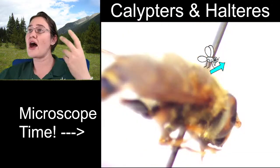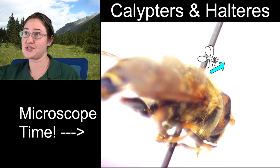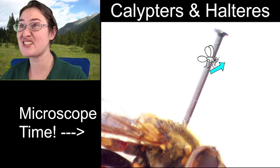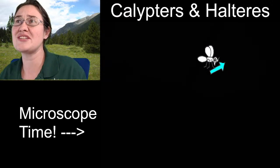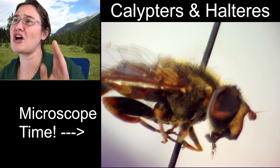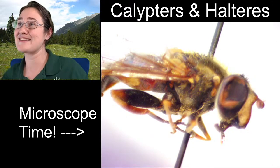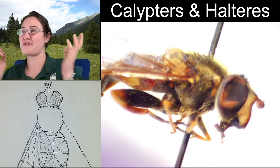So the calyptrate flies are the flies with calyptors, and those flies are flower flies, house flies, muskids, deer flies, golden dung flies. There is a large group of them. Flies that are not calyptrate flies, we call them acalyptrate, meaning that they don't have calyptors.